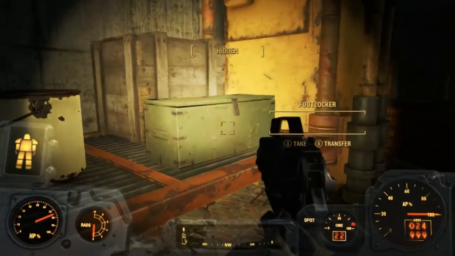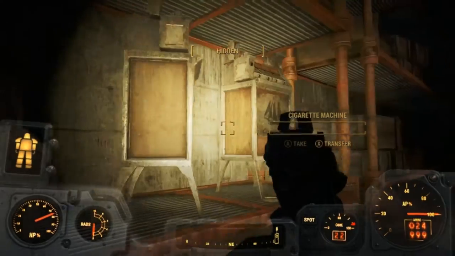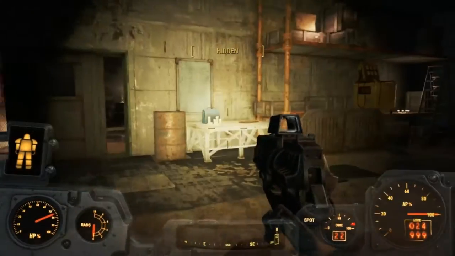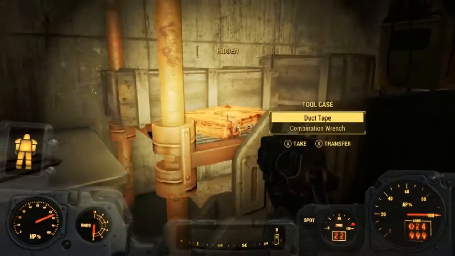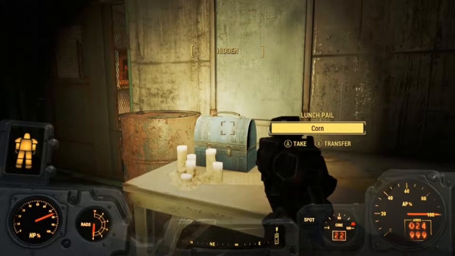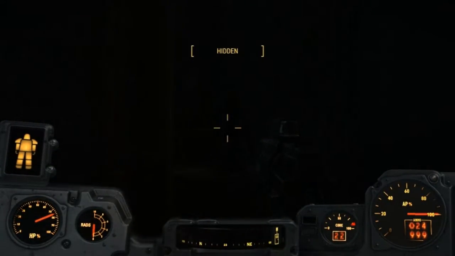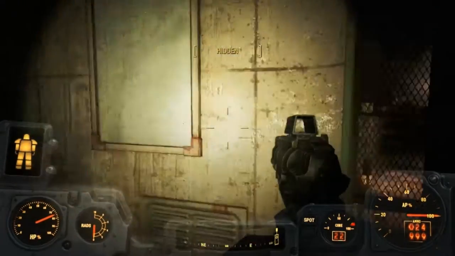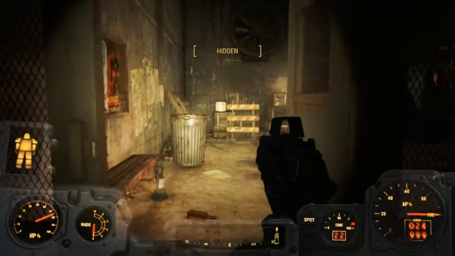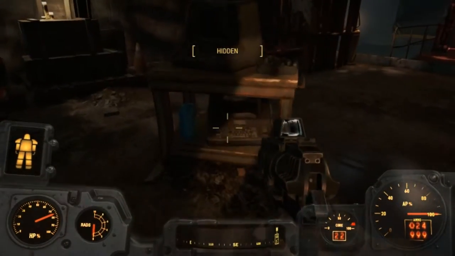Again, more duct tape and some ammo for energy weapons, which we don't really have any of at the moment. Some lanterns you can pick up and some you can't, and the game does not do a great job at just making it clear which is which.